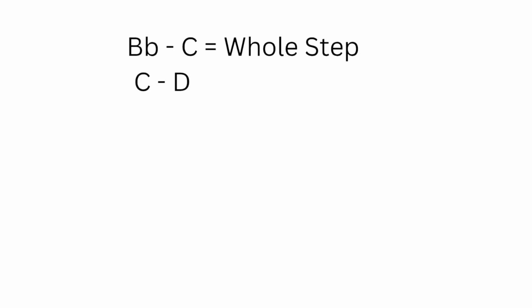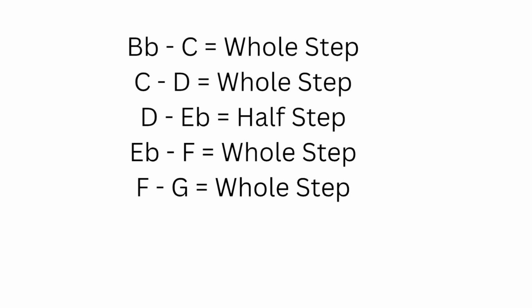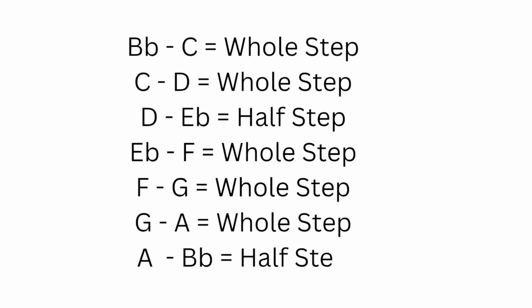C is a whole step, C to D is a whole step, D to E flat is a half step, E flat to F is a whole step, F to G is a whole step, G to A is again a whole step, and A to B flat is a half step.